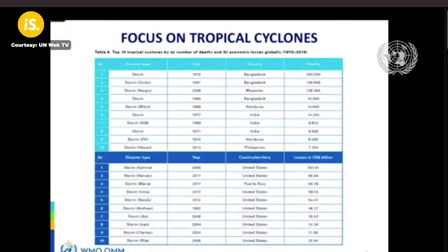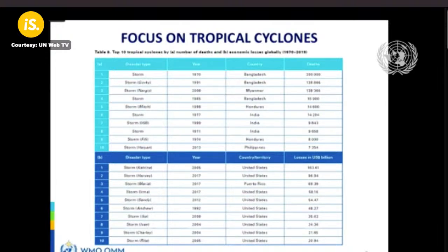And then about these tropical cyclones, that means hurricanes, typhoons, and cyclones. Here you can see again that the less developed countries have been seeing the largest amount of casualties, whereas the economic losses have been highest in the United States. There's an exception of Puerto Rico, which practically belongs also to the United States. And in Puerto Rico, for example, many of the losses were observed one year after the event. For example, the healthcare system was broken down, and that was one of the reasons for these after-disaster losses.